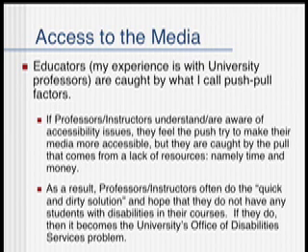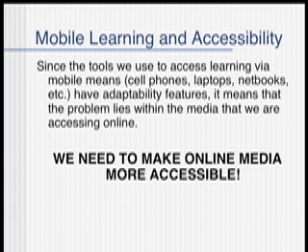If professors do get a student with special needs in their classroom or in their online course, they contact the university's Office of Disability Services for help. The student's access to the courses and course materials becomes the disabled student services' problem, not the professor's. We've learned that the tools we use to access learning via mobile, such as cell phones, laptops and netbooks, already have built-in adaptability features. This means that the problem lies within the media that we are accessing online. Or simply put, we need to make online media more accessible.